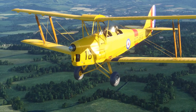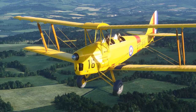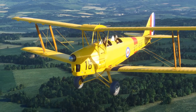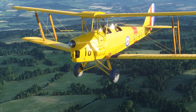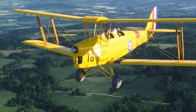Really the only thing I noticed there was that with the PBR materials, there didn't seem to be much to differentiate between the metal parts of the aircraft and the canvas parts of the aircraft. The fuselage in particular looked very uniform to me, it almost had a slightly plasticky feel to it. And so whilst I do think that the Tiger Moth looks very nice, again it doesn't look quite as photorealistic as most other add-ons that we're now seeing in the sim.